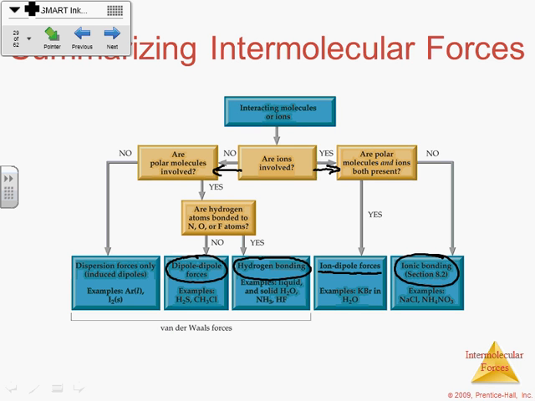dispersion forces only. Now, again, I want to emphasize here that even polar molecules like H2S, CH3Cl, or hydrogen bonded molecules like NH3 or HF are going to have dispersion forces as well. But a situation where you would only have dispersion forces would be if you have no polar molecules whatsoever that you're dealing with.